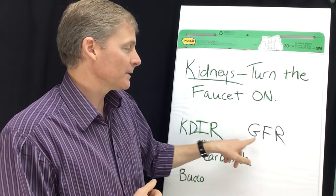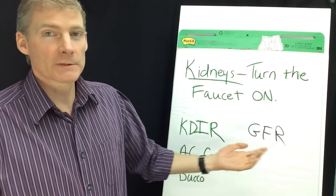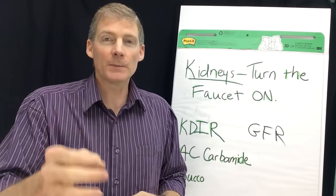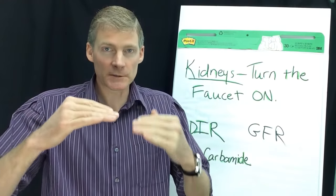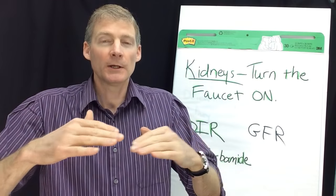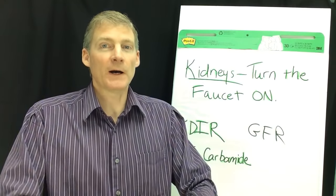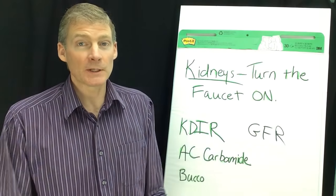So at what rate do they do that? That's GFR — glomerular filtration rate. On a scale of 0 to 65, you want your number to be above the threshold. It depends on your race — whites versus blacks it's different, like one is 65 and the other is 70. But the point is you want to be above 65. If it's below 65 — like 50, 40, or 30 — you've got to reverse that and fix those kidneys so they work well.